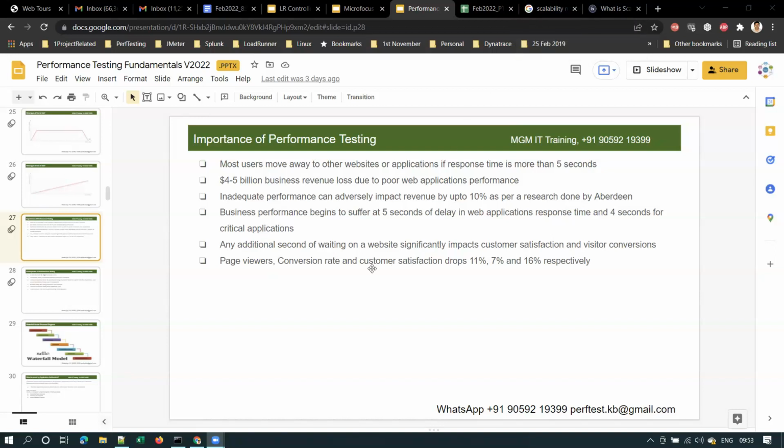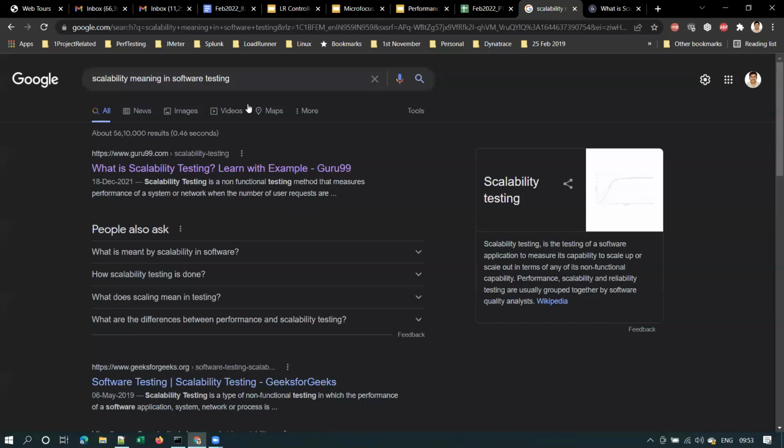You remember that? The next day, newspapers highlighted that these websites had crashed because of huge user load, and there was a lot of revenue loss, in crores actually, or billions of dollars. You might have heard that, yes or no? Yes, sir.